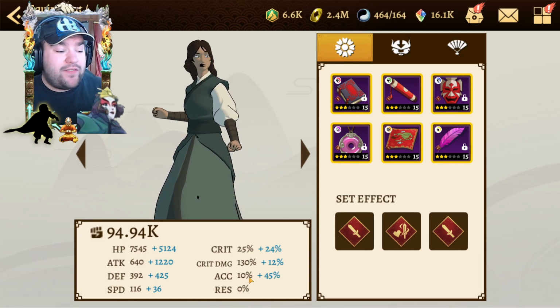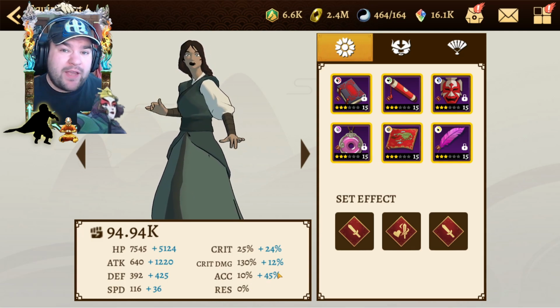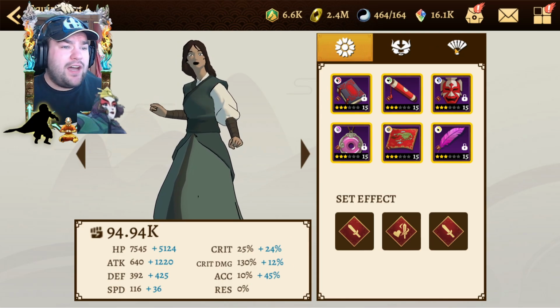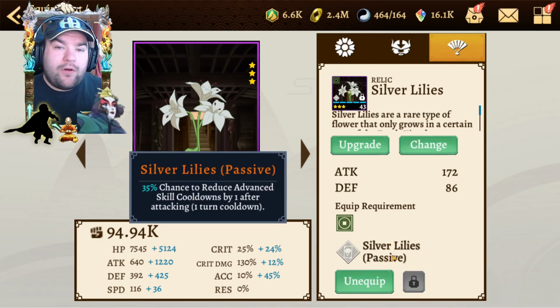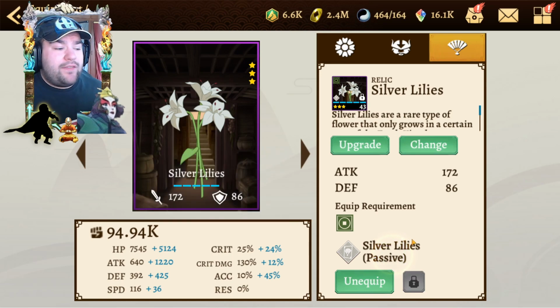So if you want, there you go. A little bit of accuracy as well. 55%. We'll be running Peng Peng, which is another 35%. So you're running about 90% accuracy right there. Very nice. And then we've got our Silver Lilies on. I always love the Silver Lilies. 35% chance to reduce the advanced skill cooldowns by 1 after attacking. Basically, just so that we can keep pumping out that Force of Earth. Really put the fear of Kyoshi in the enemy.